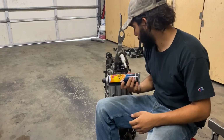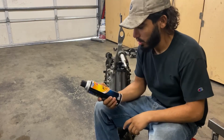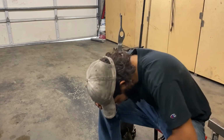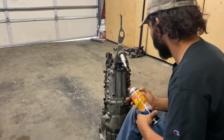So to clean the transmission, what I'm gonna be using today is just some brake cleaner. I got this stuff at AutoZone. It's pretty cheap. It works really good cleaning any grease or oil. So yeah, I'm just gonna get started with that. And then if I need to, I have a little brush that I'll be using as well. Yeah, I guess you get a sprayer.